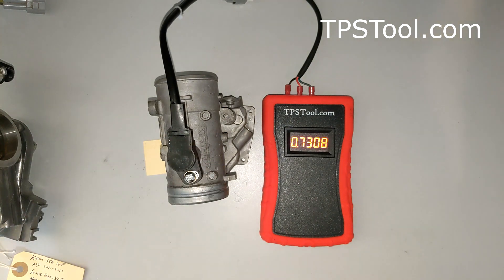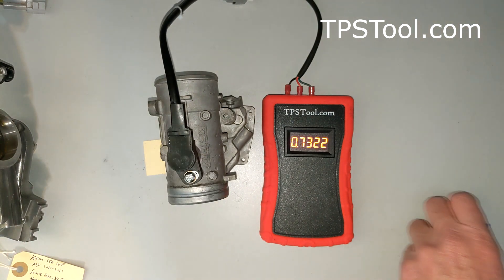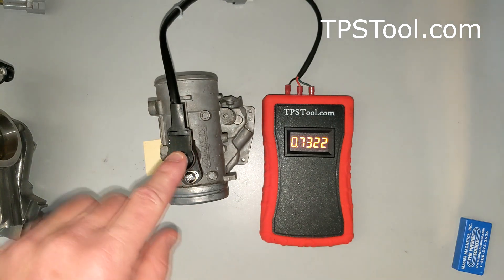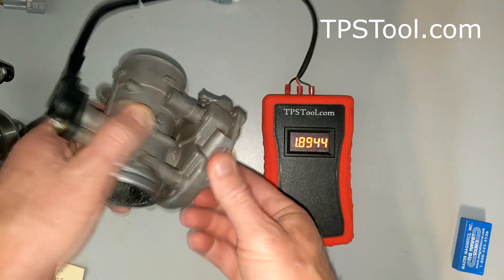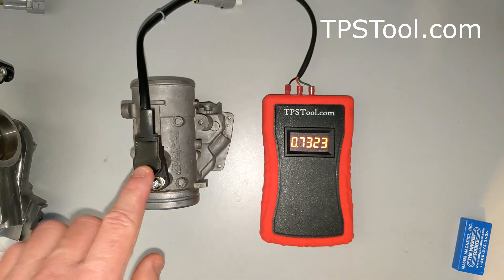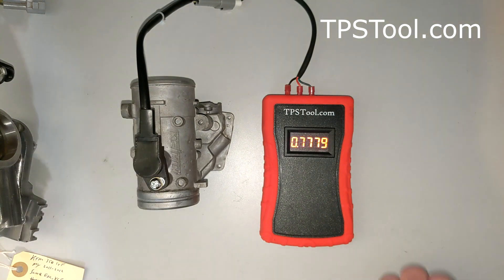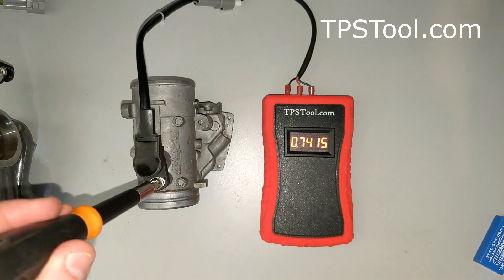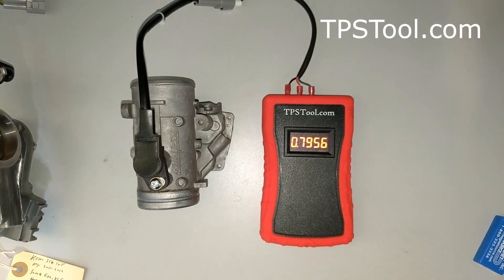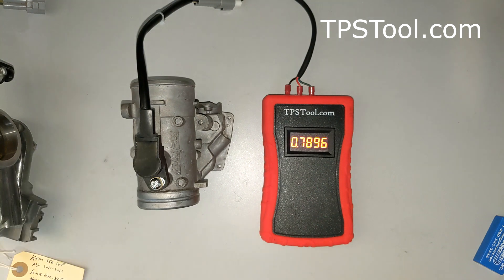The way a Hall Effect sensor works is it uses magnetic fields and senses a magnetic field. There's probably a magnet inside here and a Hall Effect sensor, and as you rotate the throttle it senses the position of the magnet, which changes the reading. The advantage is there's not a mechanical part to wear out, but this may not be desirable. It also makes it hard when you're setting the TPS, because this is a magnetic screwdriver — even just getting the screwdriver near the screw can change the reading quite a bit. Just putting it on the screw to tighten it and look how much the reading jumps.